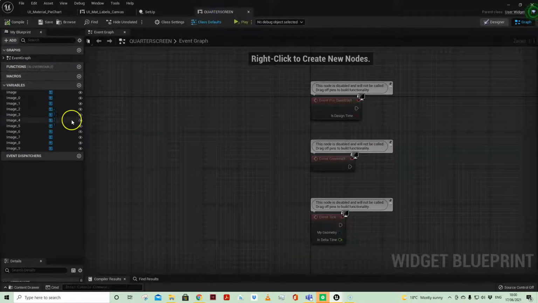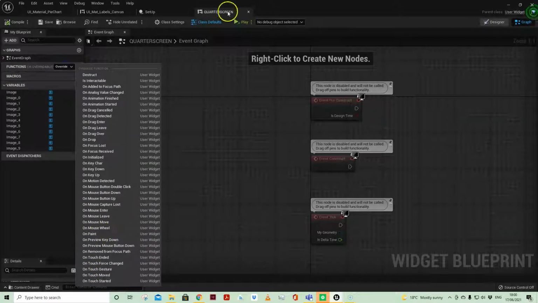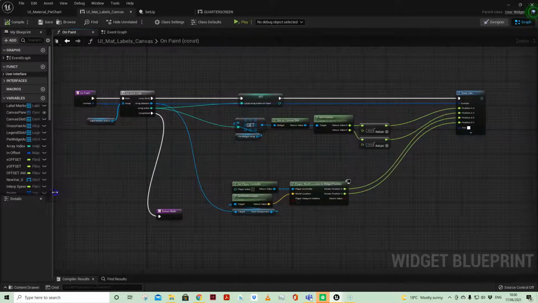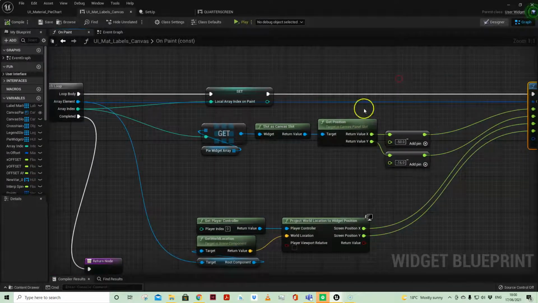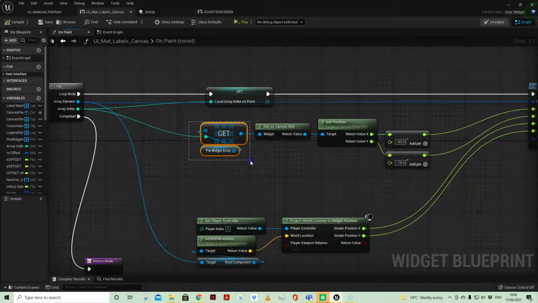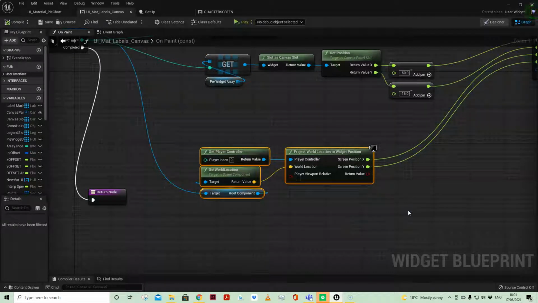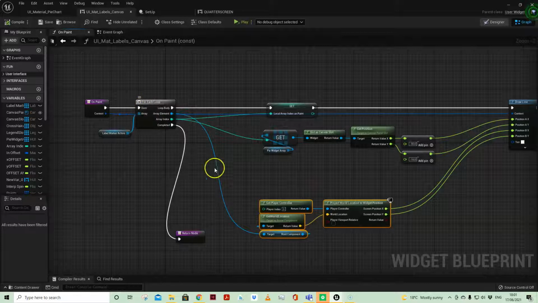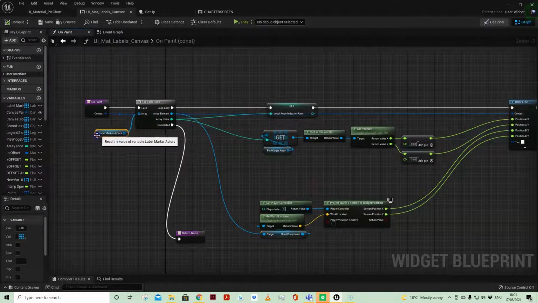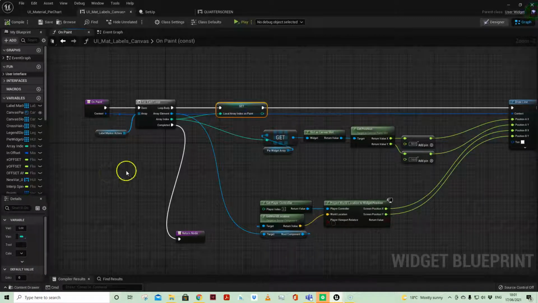But here, if I come to this widget and do the same thing, you can see it is here, onPaint. So this handles the drawing of a line from our Pi widget to the projected world location to widget screen position. And I am doing that in a for each loop based on how many label markers there are in the world. So in the previous example, we obviously had 2 markers in the world.